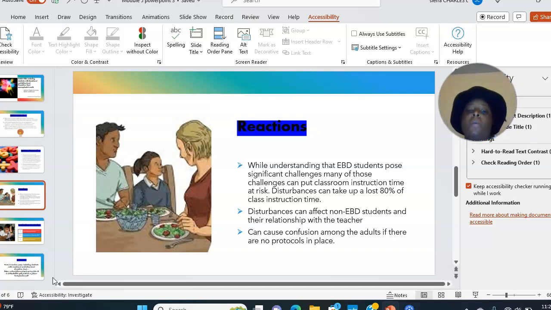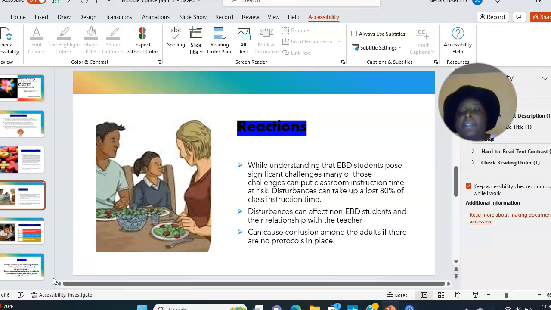And also I want to add different communicative devices. There are children who can talk perfectly fine. There's nothing wrong with them. There's nothing wrong with their voices. But when they're upset, when they're angry, they feel like they cannot talk, and they would like to use an alternative method of communicating. And that's all right. They can use that tablet. They can draw a picture of why they're upset.